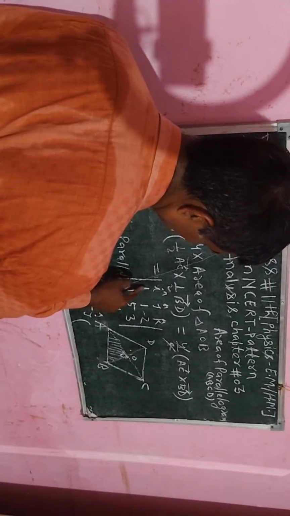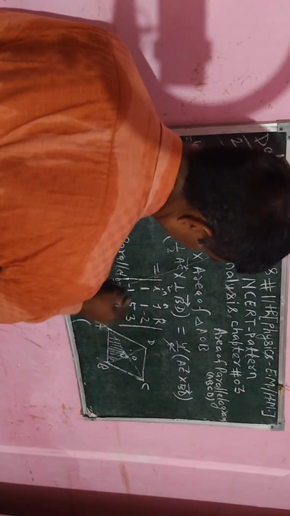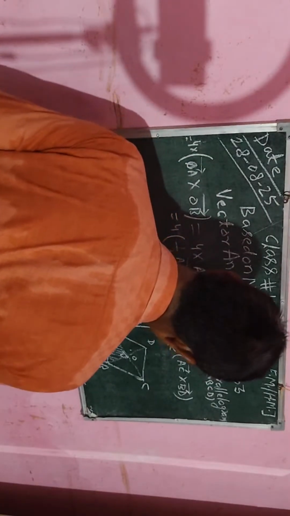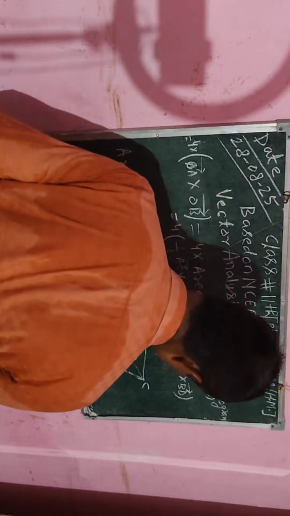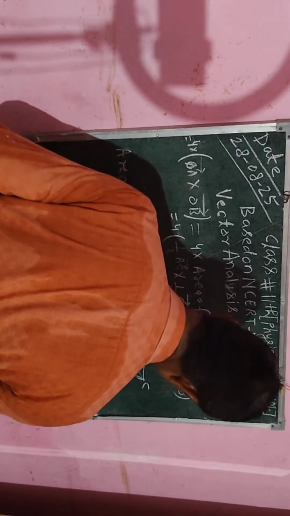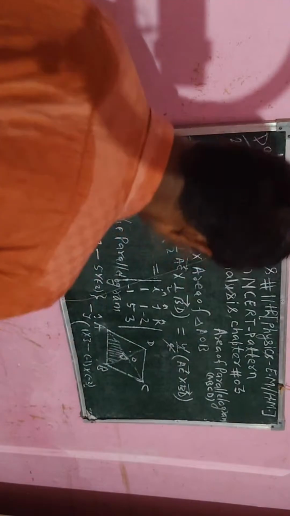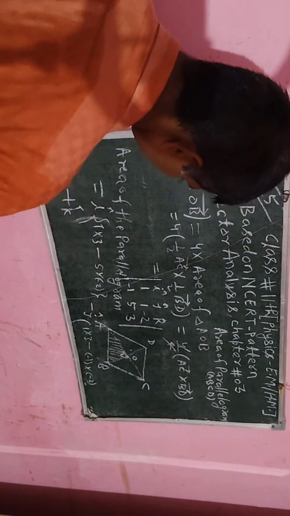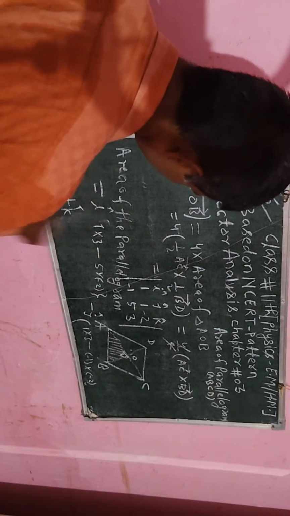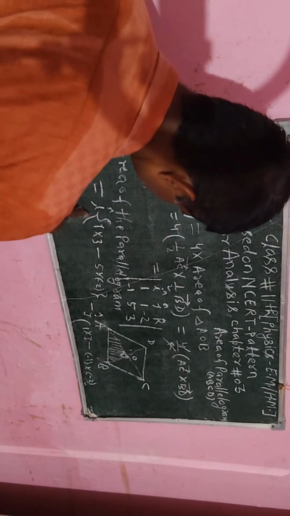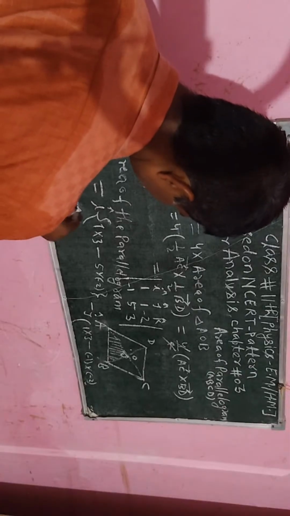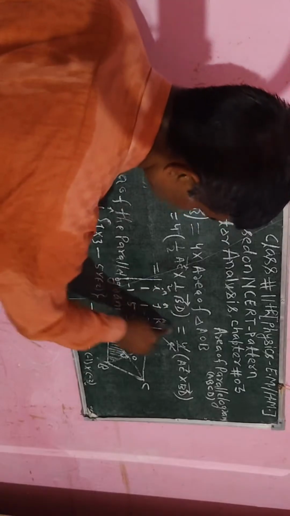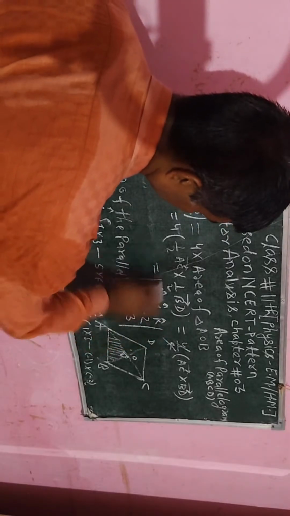So I will take values 1, minus 1 and minus 2, 3. So 1 into 3, I have to write here 1 into 3, and then I will put here minus 1 into 3, and similarly I will get the value of vector k. So the value of vector k will be x. Here I have to write k cap. So in the bracket I will write vector k cap, meaning the k column and first row I will eliminate.